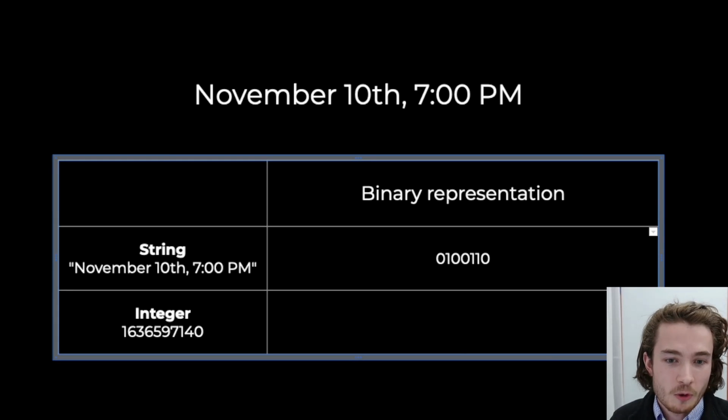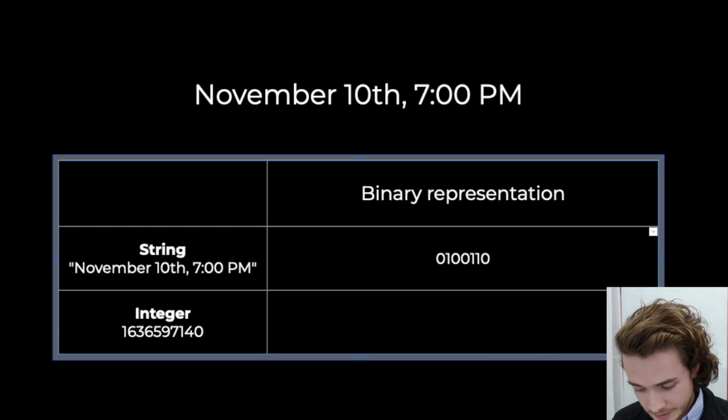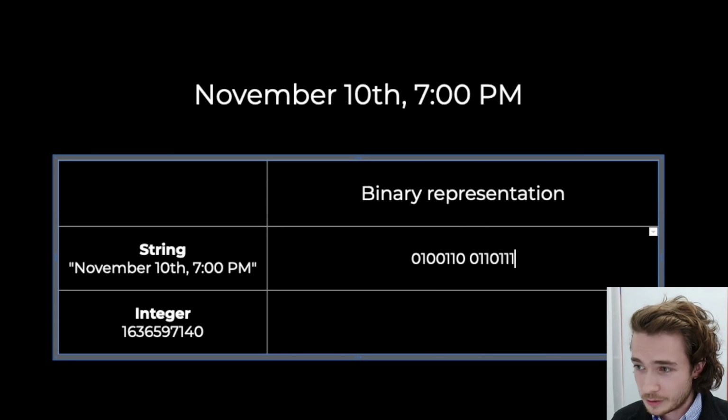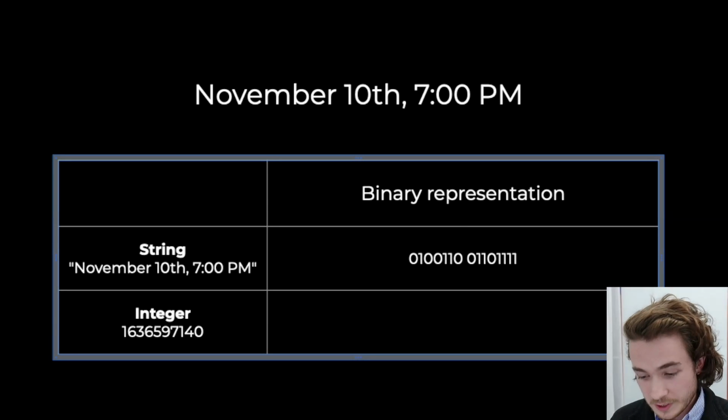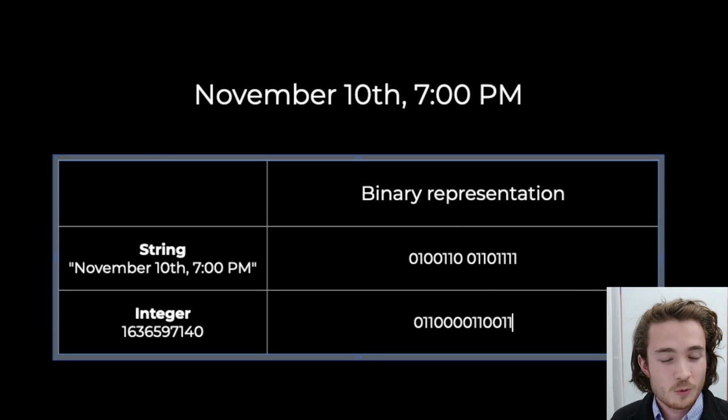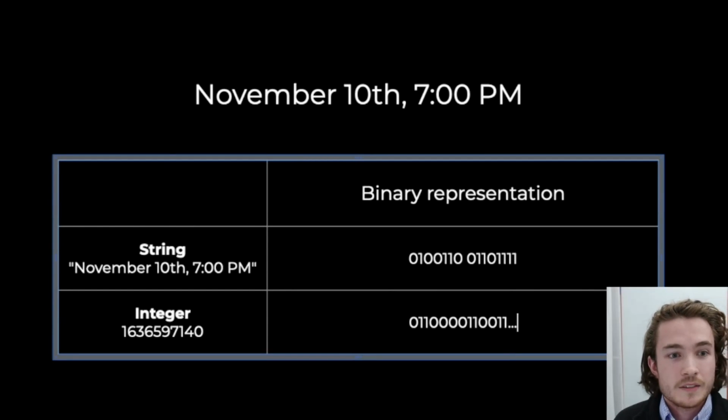Now, further, we go on to the O, and we might say, well, it's O, lowercase o specifically, is 0, 1, 1, 0, 1, 1, 1, 1. And that, again, is the binary representation for the ASCII value of this O character. But for this integer, right, this is a whole different way of representing that date. And so we might have to actually use something different. Here, we have this integer that is actually going to be a 32-bit number, represented with 32 bits, or in this case, let's see, 4 bytes, right? So this would be, and I'll type all of it out, but 0, 1, 1, 0, 0, 0, 0, 1, 1, 0, 0, 1, 1, and so on, all the way to having 32 bits.